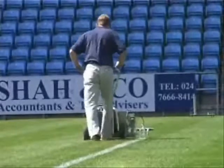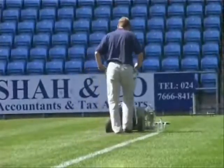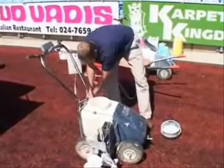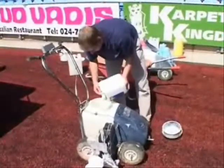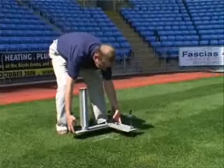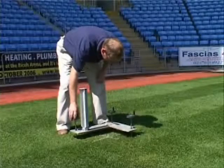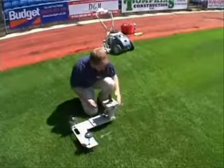The operation and control of this innovative system could not be easier. The operation begins with filling the Combi line marker with its water and paint mix. The system utilizes a unique dual beam laser projected from two lenses set at a perfect 90 degree angle, which allows the user to mark out the 90 degree angle instantly.